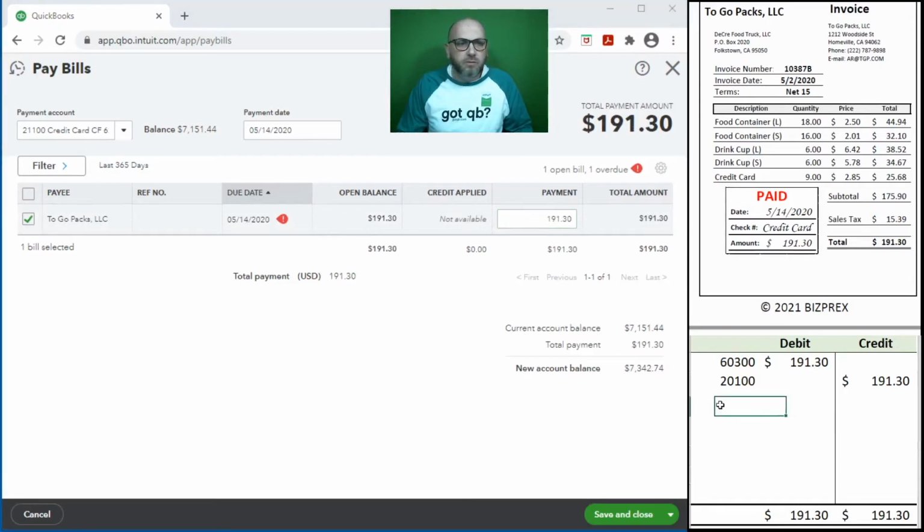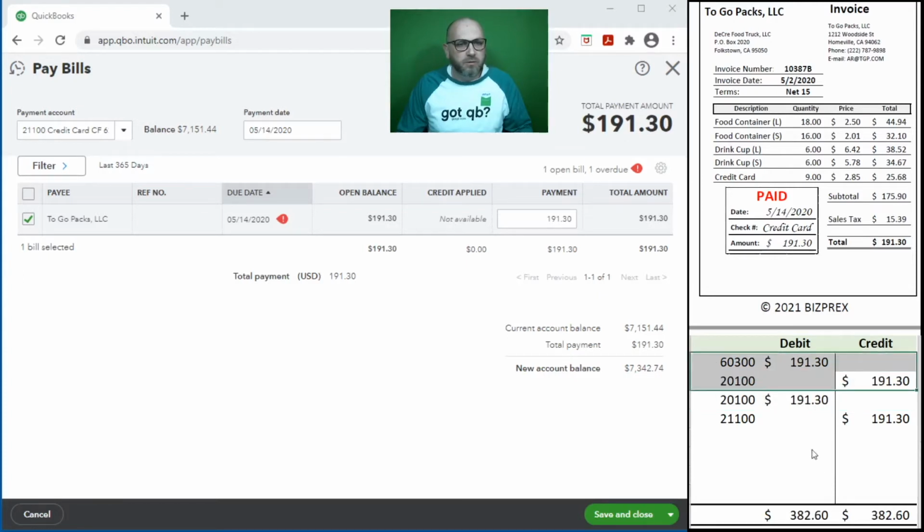Here it is. What is happening? We just booked it into accounts payable. Accounts payable went up. Now we're going to settle it with our credit card. So we're going to reduce the accounts payable. Meanwhile, we borrowed from the credit card company to settle that liability. Previously, for example, we could just book the expense into the credit card. But when we're using the bill module, it goes through accounts payable. And so that's being affected.